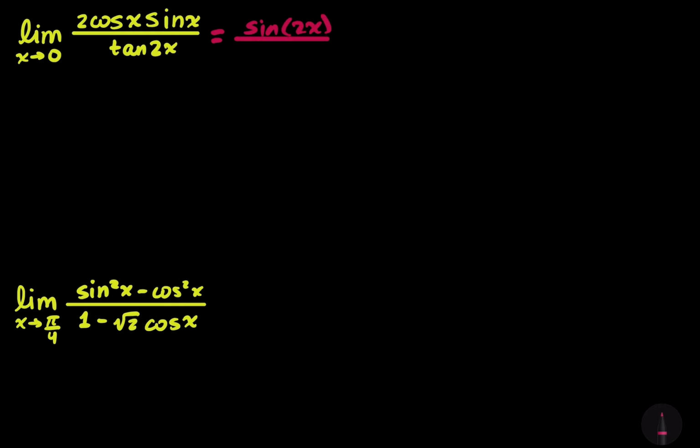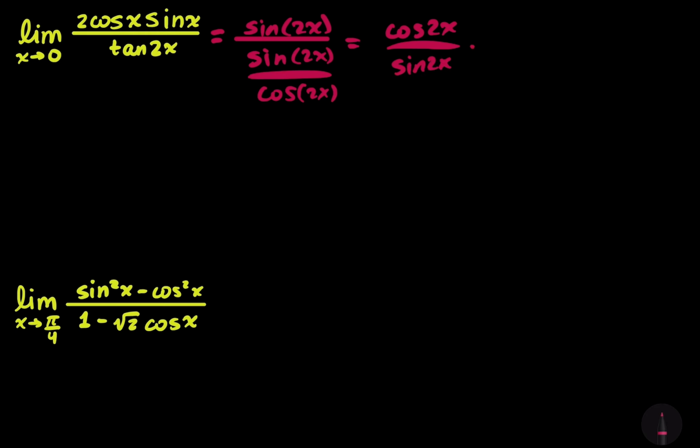And then we're going to divide that by tangent of 2x. Another way to write tangent of anything is sine over cosine. So tangent of 2x is going to be sine of 2x over cosine of 2x. I know I'm writing these parentheses, it's very inconvenient. And then we can multiply by the reciprocal, so we'll get cosine 2x divided by sine 2x, multiplied by sine of 2x. These two terms will cancel out very nicely, and we're left with cosine 2x.